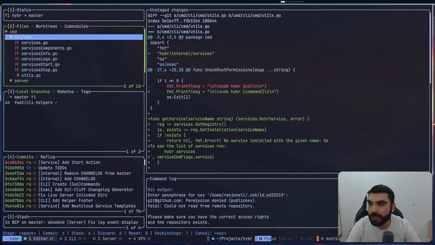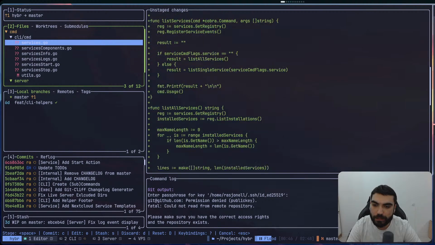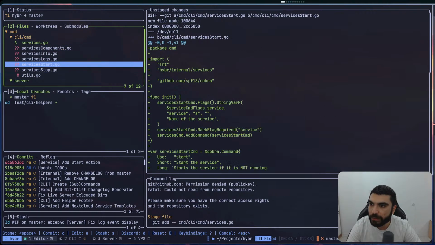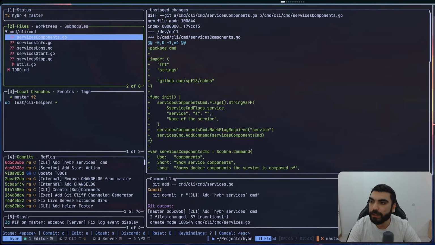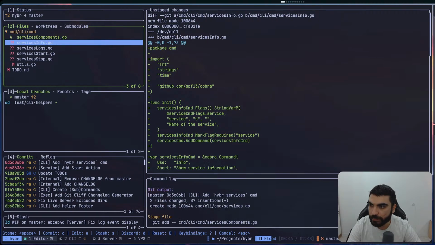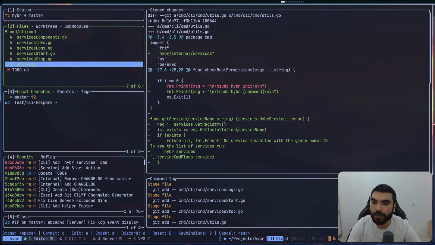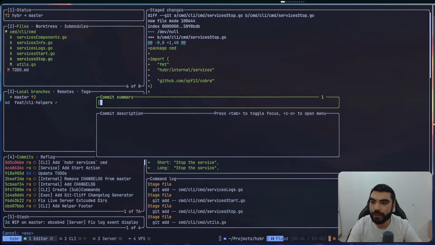So for CLI, I created the services command. CLI add Hybr services command. And I added a bunch of other stuff.